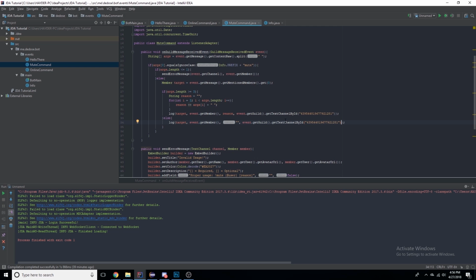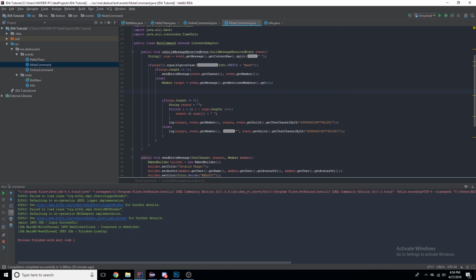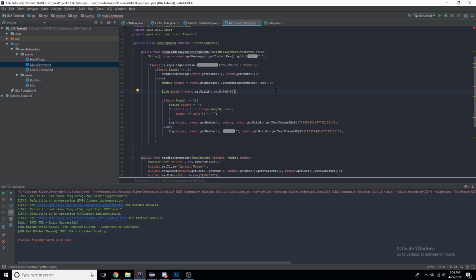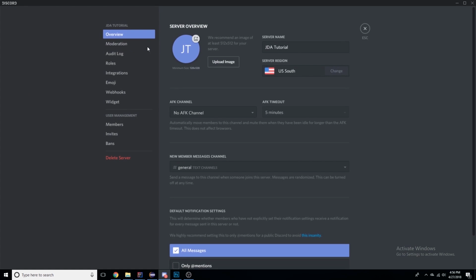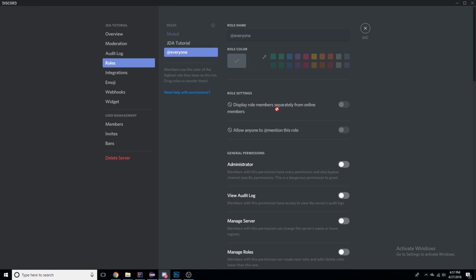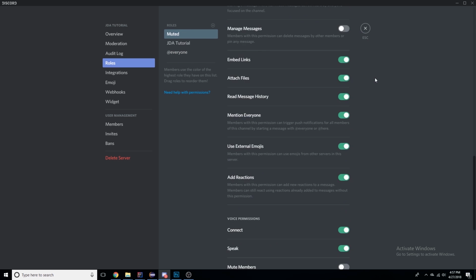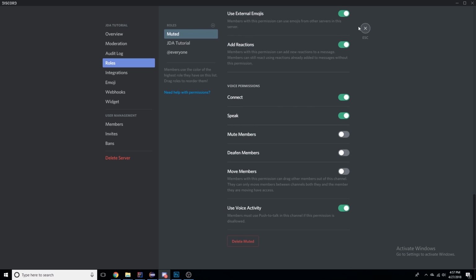Now this is where the guild controller comes in handy. Now we can make a role first. Role muted equals, let me import the Role class. Role muted equals event.getGuild().getRoleById. Let's go to Discord, server settings, roles, and we will copy the ID, or not.